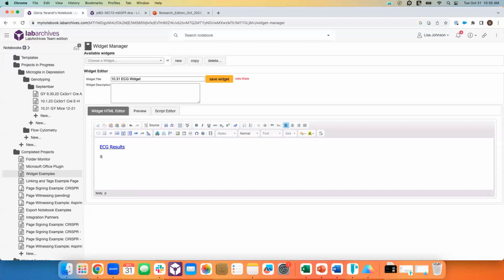So in my ECG widget, I'm going to type in subject dash animal ID.